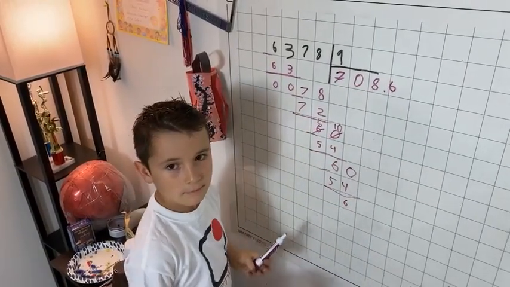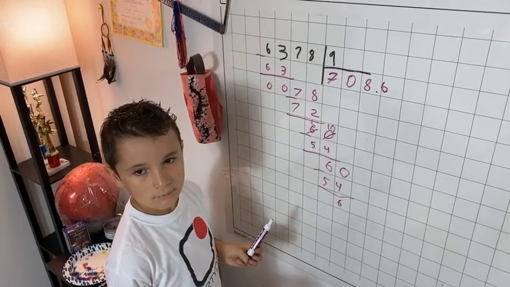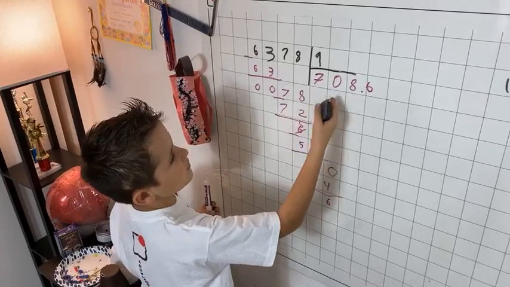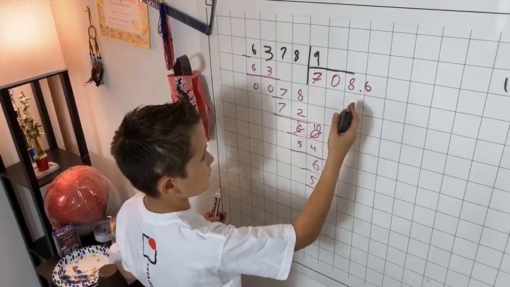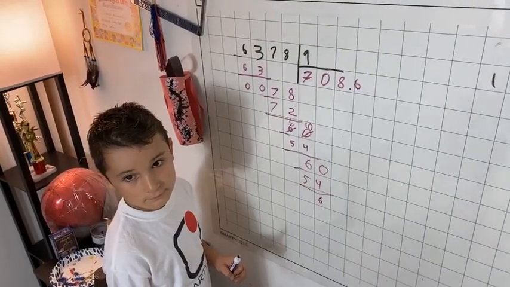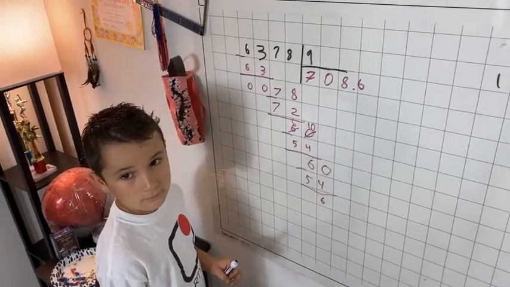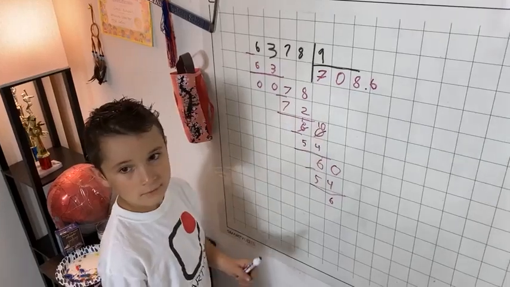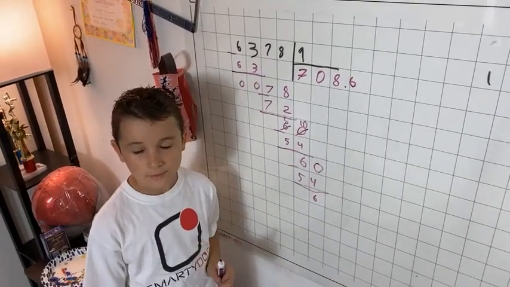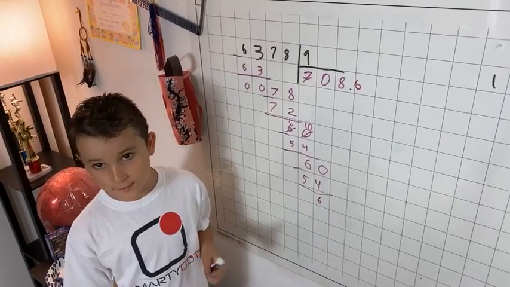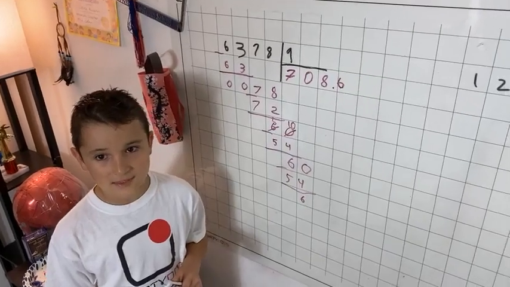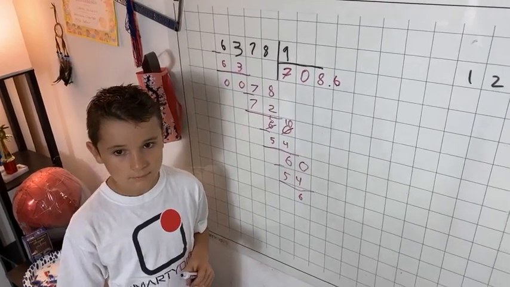708.6. It was 0.66, and I asked you to round it to the 10th. Okay, so it's 708.66. That's to the 100th, but I need you to round it to the 10th. If we remove the last 6 and leave only the 6, what happens when we round to the 10th? Does the 6 change? Yes. Okay, why isn't it changing now?